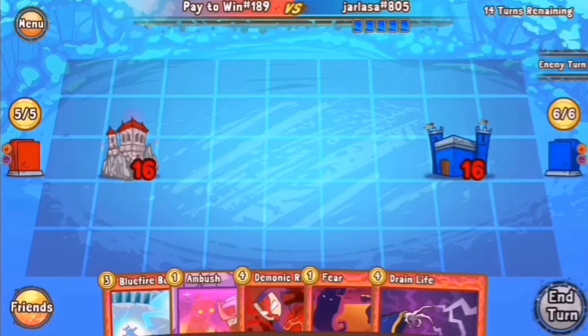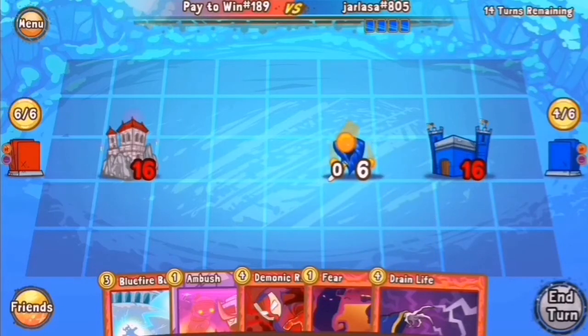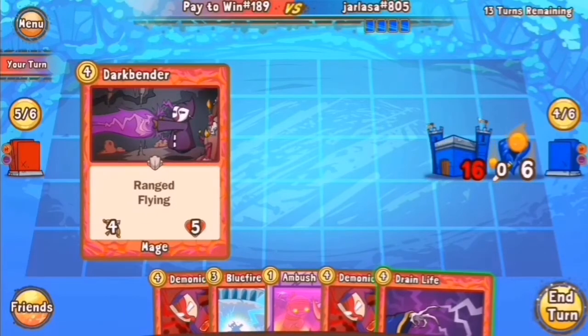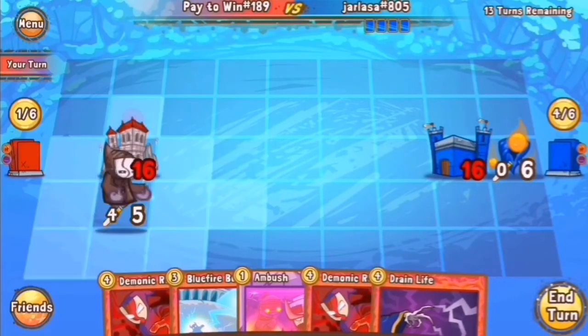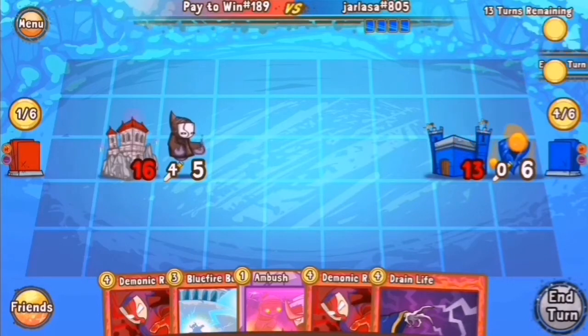So I would like a Darkbender or a, okay. Actually, that's quite nice. That's a free 3 on Castle. Another Demonic Rage is not what we want to see, but a Darkbender is what we wanted to see. Excellent. It does us no good to ambush now. It's better to ambush later, seeing as we do have just not enough to do the ambush now.